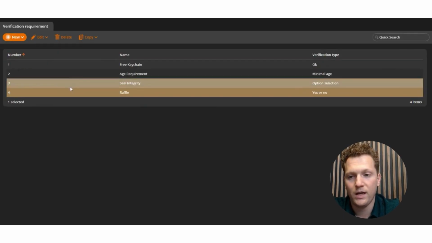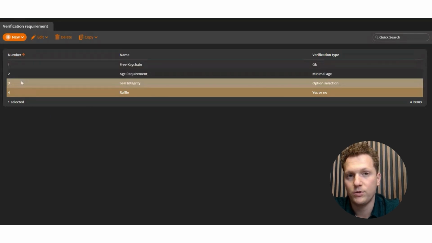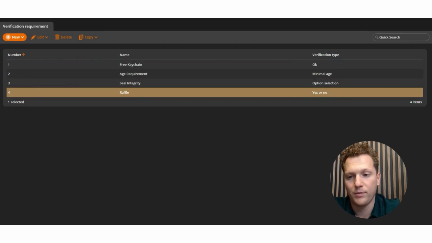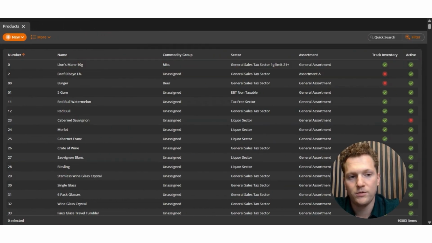All right. Now that we have all these different options, we can add the verification requirement to specific products, which is what would trigger these circumstances to happen. So if I go to my products list here, maybe I want to add that free keychain option or reminder to all of my Red Bull items.